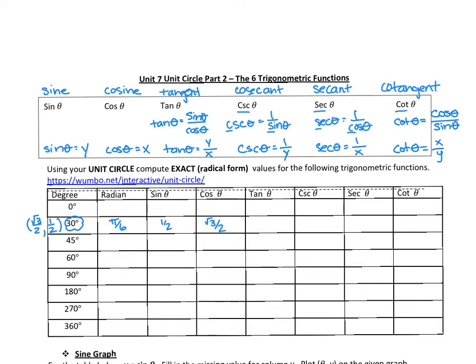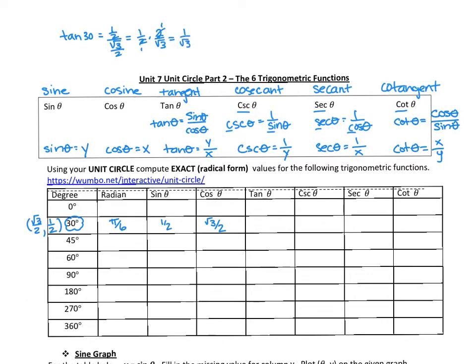And tangent theta, and I'm going to write in the space above, tangent of 30 degrees is my y over my x. It's 1/2 divided by rad 3 over 2. Well, we learned, or I guess remembered from grade school, when you're dividing fractions, it's the same as multiplying by the reciprocal. So this is really 1/2 times 2 over the square root of 3. My 2's cancel, and I get 1 over the square root of 3.